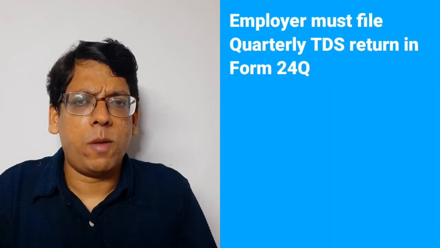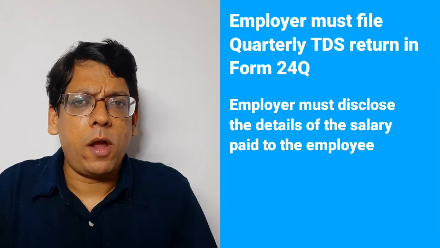In this video, I'm going to tell you what is tax deducted at source, or TDS return, on salary payment. When an employer pays an employee the salary, he will deduct TDS under Section 192 of the Income Tax Act 1961. The TDS must be deducted as per the income tax slab of the employee. The employer must consider the tax deductions and the investments of the employee if the employee has submitted these investment proofs. The employer should file a quarterly TDS return in Form 24Q.